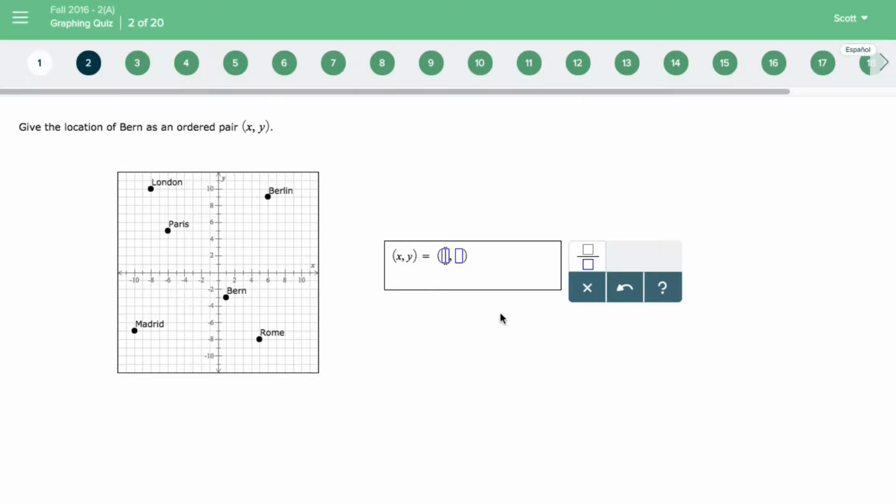Number 2 is the same thing, only now it's all 4 quadrants. So what are we looking for? It wants us to locate the location of Burn. So Burn is right here. Okay, and now with that we see our point right here, and our x always comes first. Our x is 1, right there, and our y is -3. Okay, so it's always x first and then y.